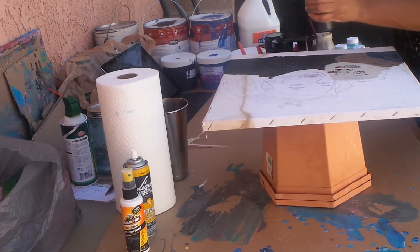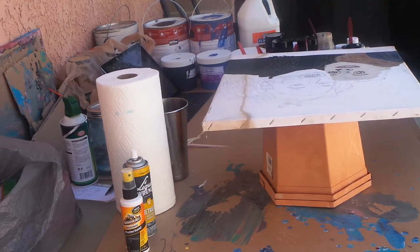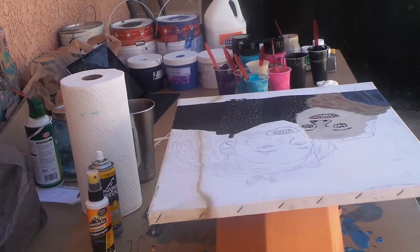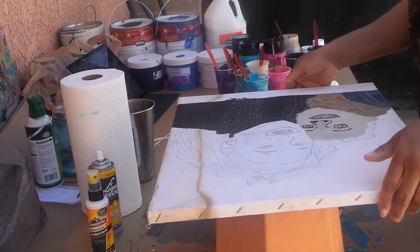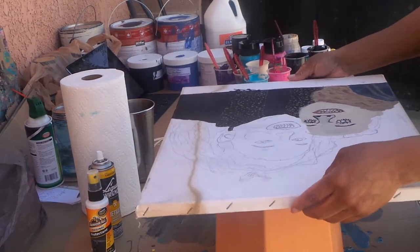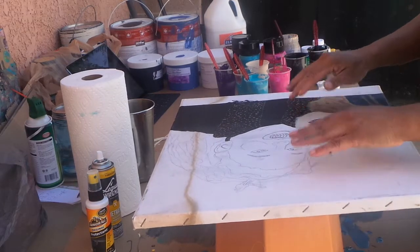And actually, you know what? I think I might need to support my thing a little bit better. I'm going to pause you guys. I'm going to support my canvas a little bit better and I'll be right back. Alright, you guys, continuing on. What I'm using is a plant. These are 2 plastic planters that plants come in, and that's what I have this based on. And I only had it on one of them. Now I have it on 2 of them, and it's a lot better.